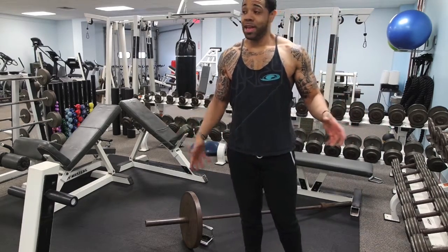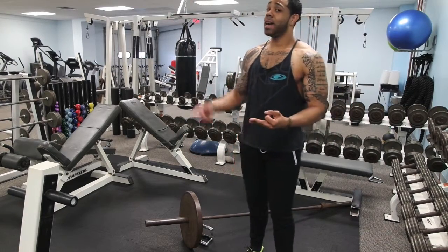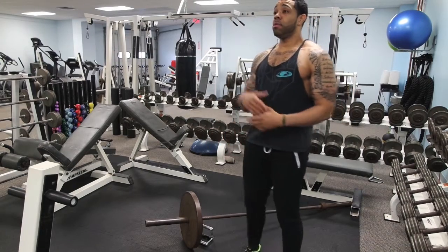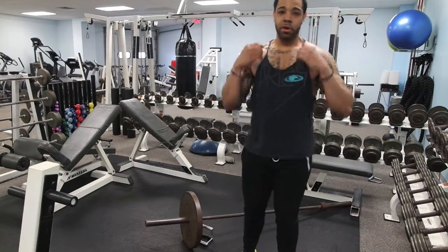You won't be able to do anything. Benching is going to be difficult. You're not going to be able to squat. You're not going to be able to deadlift, for sure. This thing, out of the question. So if you hurt your lower back, your lifting career might as well be over, if you ask me.